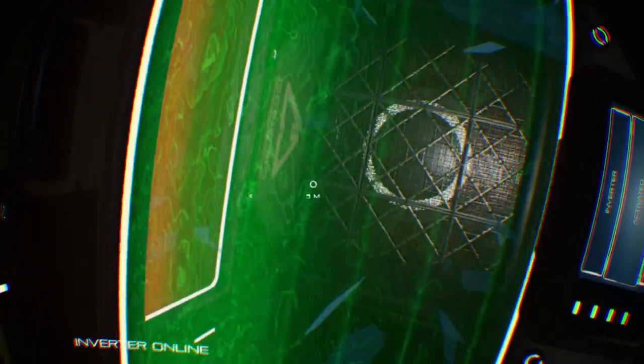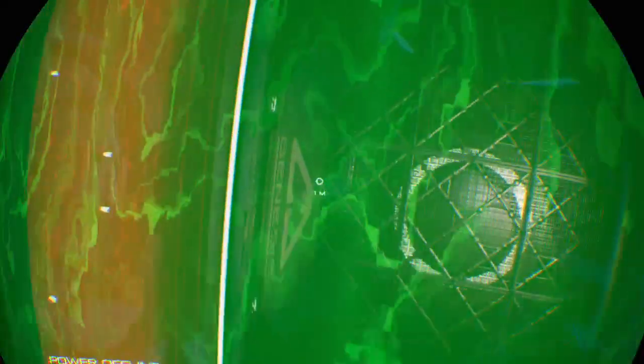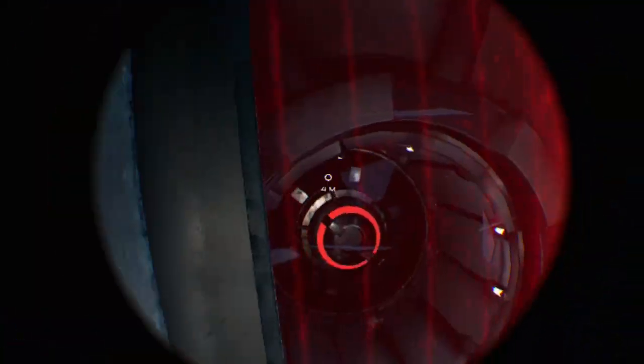Transformer connected. Status update. Power inverter. Inverter online. Transformer! Communication relay. Connected! Online. Reactor chamber. Power offline. Power relay. Transmitters online.